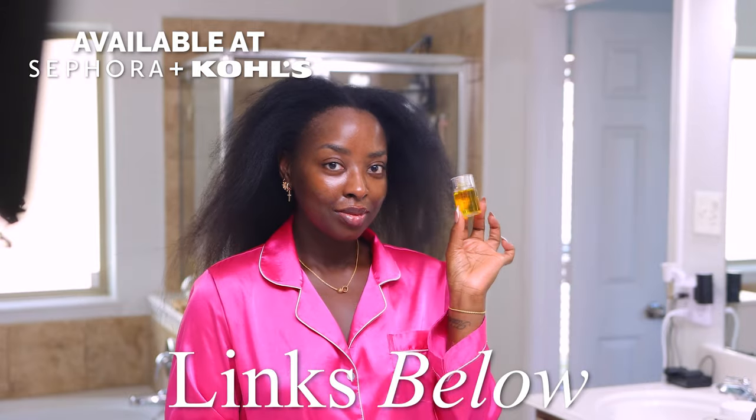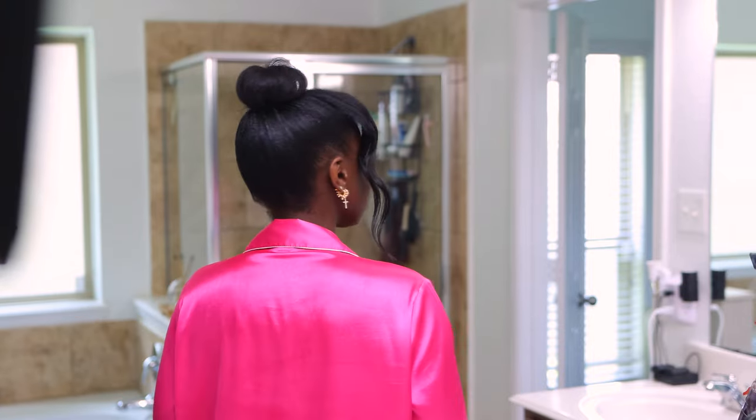That was so risky for me because I don't always think it's going to come out right, but it did come out good. Here's the finished look — I love it. The bangs always challenge me, but I managed to do it. This is my favorite look using products sold at Sephora at Kohl's. Make sure you use the link in my description box down below to shop there, because you're going to get Beauty Insider Points and Kohl's Rewards. Now, on to the outfits.